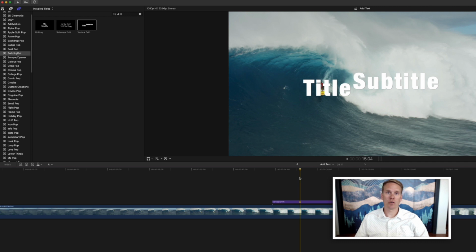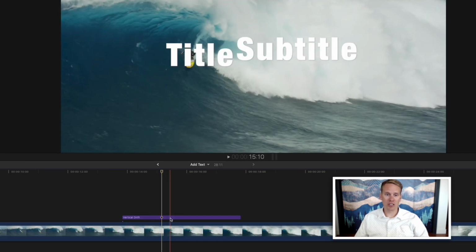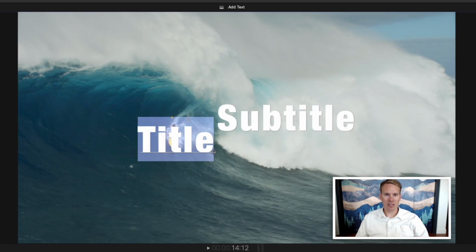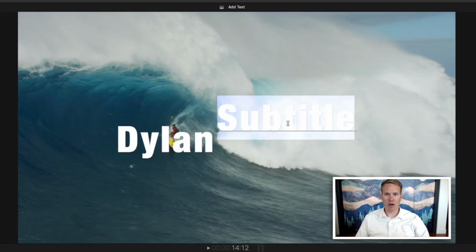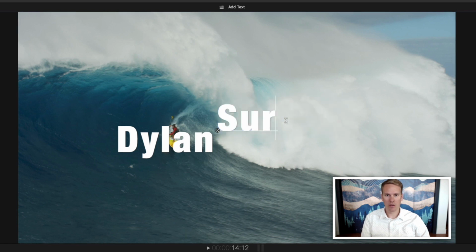Thanks. Now that you've added your text, you can now change the words. The fastest way to do it is to just double-click on your title clip in the timeline. You'll see it selected the first word in this title. So I can change this real quick. To go to the next word, I can use these arrows up here in the corner. Or I can also double-click on this word in here.